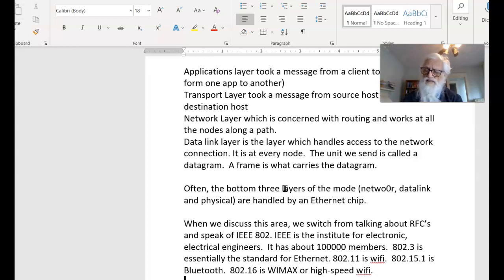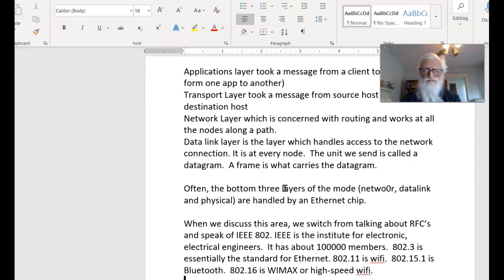The one that is most important to us is called the IEEE 802. The IEEE 802 defines how local area networks work. And the way it does it is there's a set of subcategories. They're all 802 point something. The earliest one started at 0.1 and 0.2. 802.3, for example, is basically Ethernet.